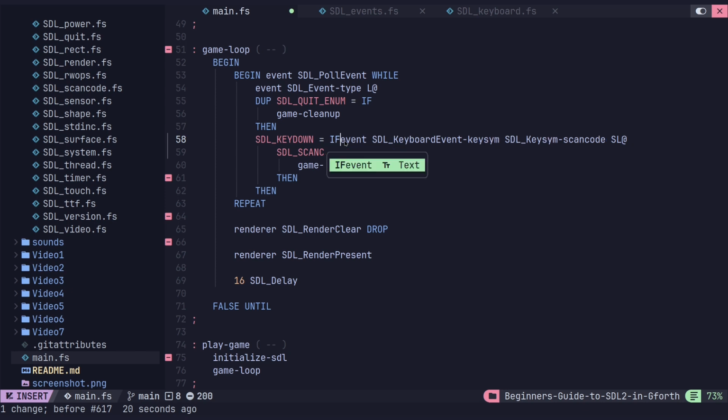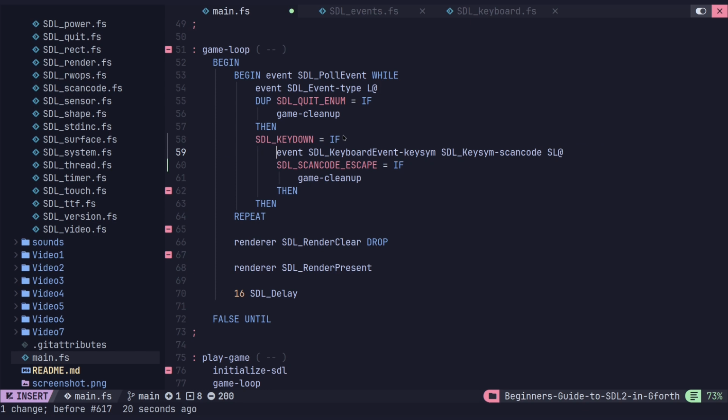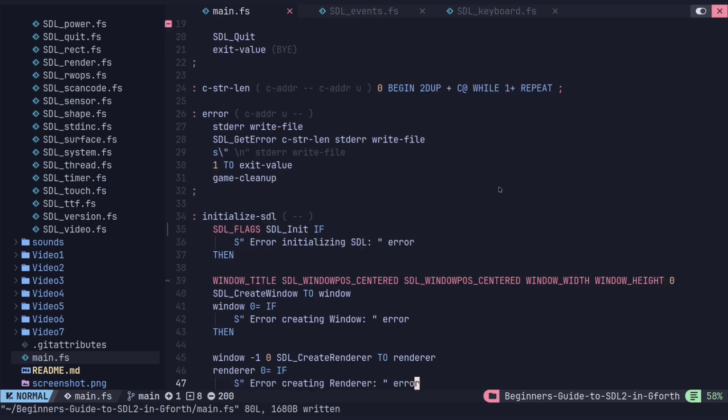So what I'm going to do here is stick this on the next line down just for ease of readability. It doesn't really mean anything; it still operates the same. But that's what I wanted to explain there. So this was event keyboard SDL keyboard event keysim, and I was doing an L fetch, but now it's properly changing the address again to the scan code and doing an SL fetch. It doesn't actually affect the way the program closed before, but it is more correct now, and you shouldn't have any errors moving forward in the future with it. Okay, so hopefully that made sense.